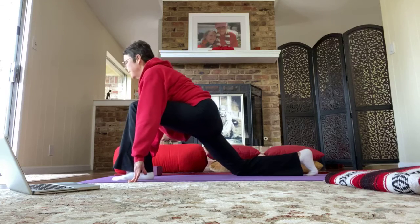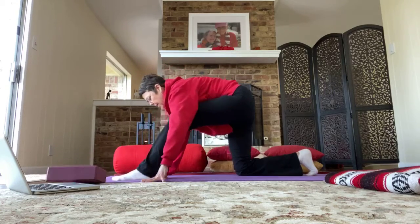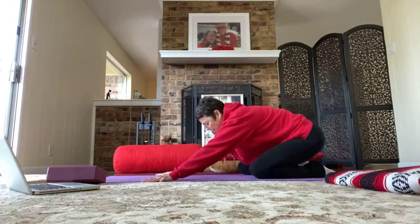Great job, and then carefully come back. Put your block aside. Putting more weight in your left leg, release your right leg back. Open your knees wide, feet together, again in a relaxed child's pose.